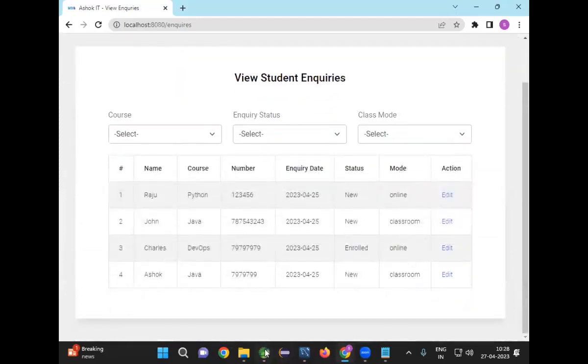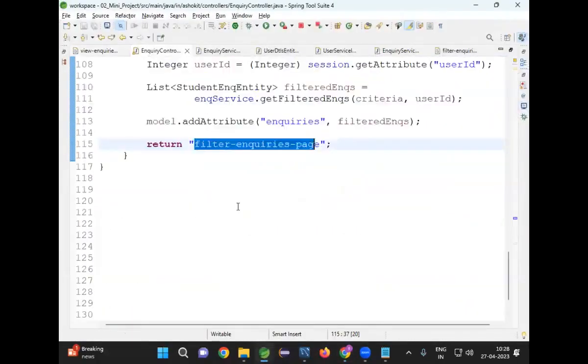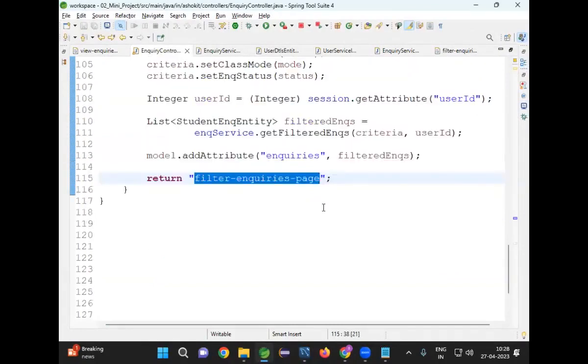Now, when I get the response as a table, the table is coming from this HTML. That means whenever you change the drop down, one HTML page comes as a response, and I need to append that HTML to one div without reloading the page. Then our task is completed.